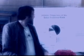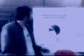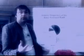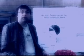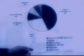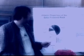The solar-powered rock can be broken down into six components. Basically, the largest amount is matter, which is the actual physicality of the rock, because we indeed live on a solar-powered rock. The Earth is a solar-powered rock. And then you have your sunlight, which is your power, a relative term just describing the circuit and the electrical energy into the rock and how it is released for future generations.